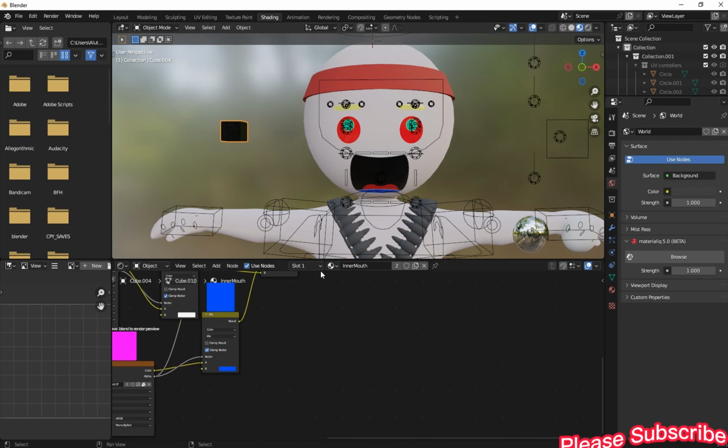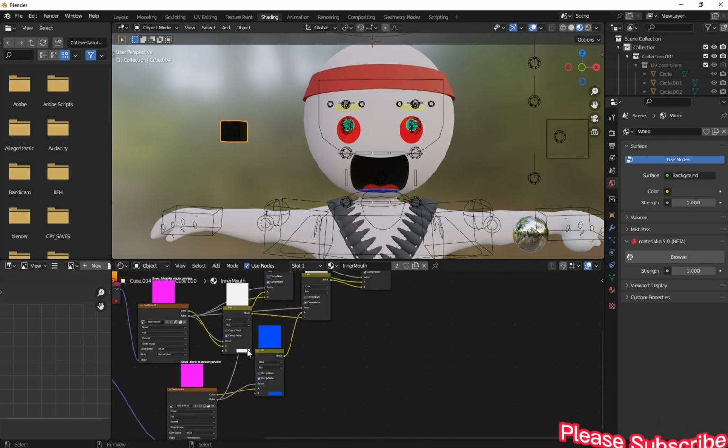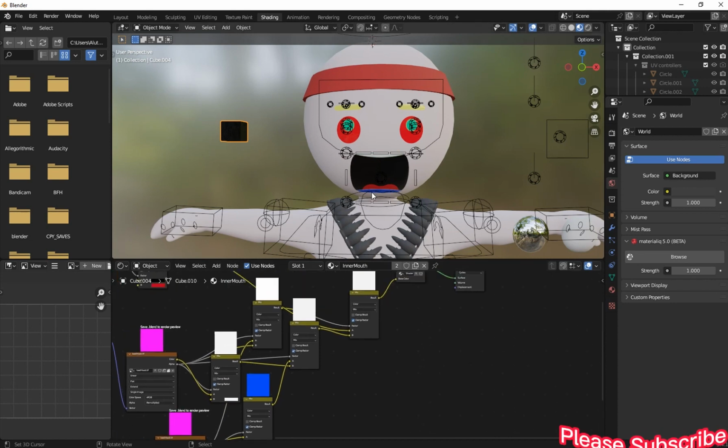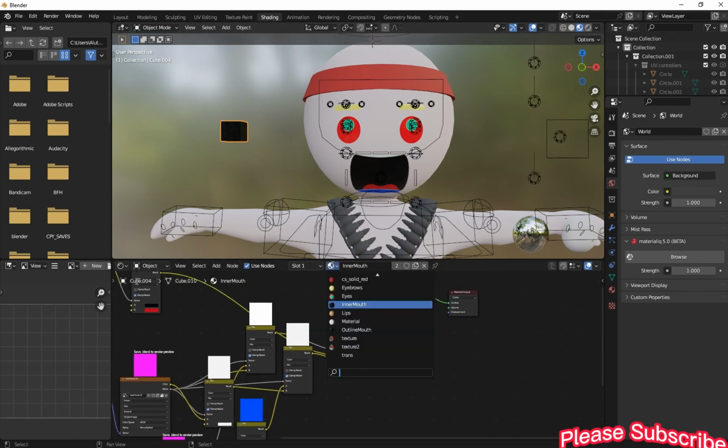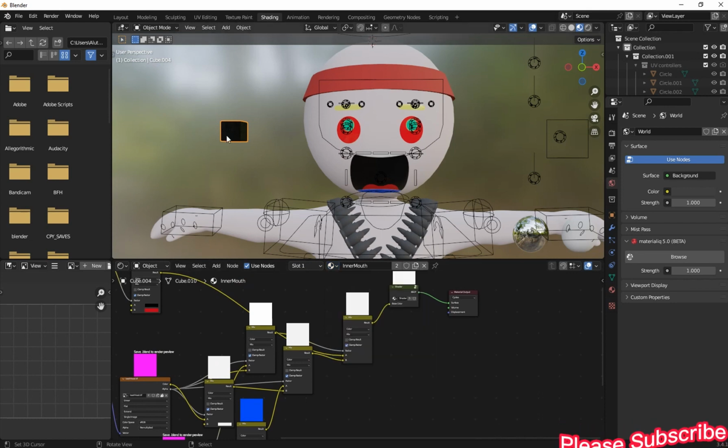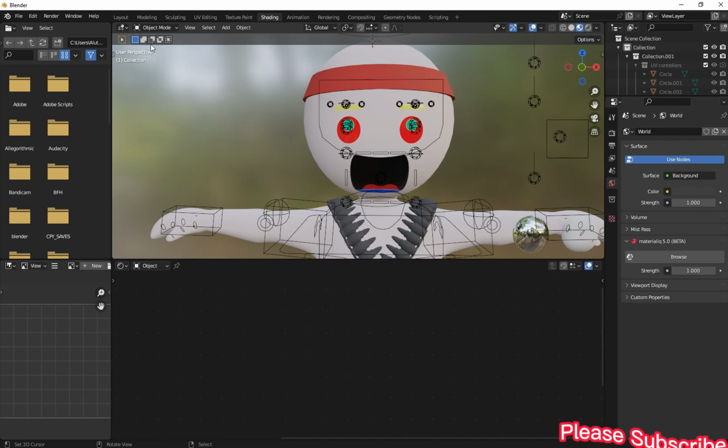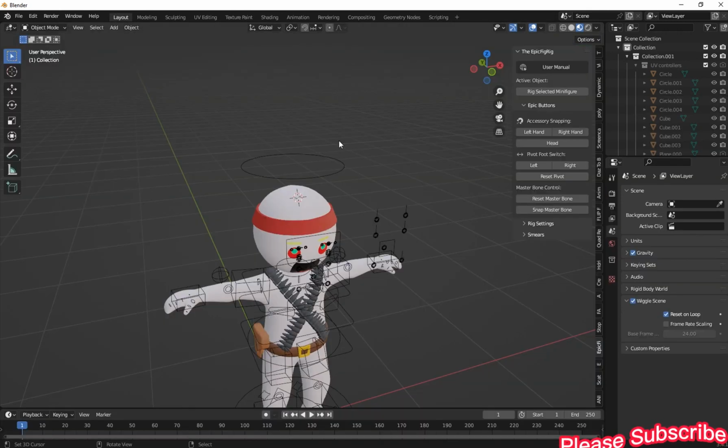Just simple. You can delete the cube, and you have your character.